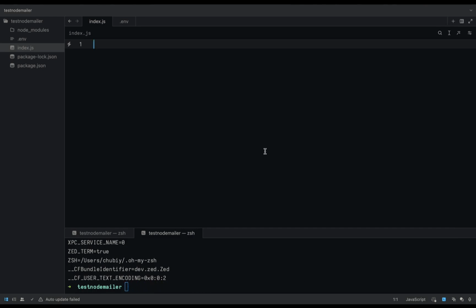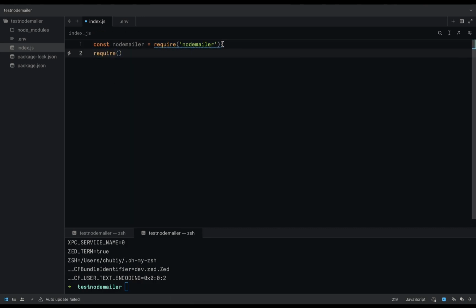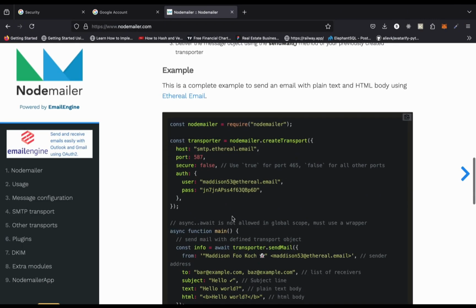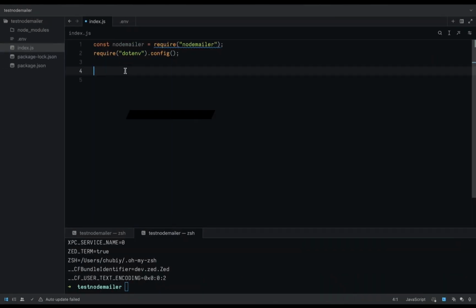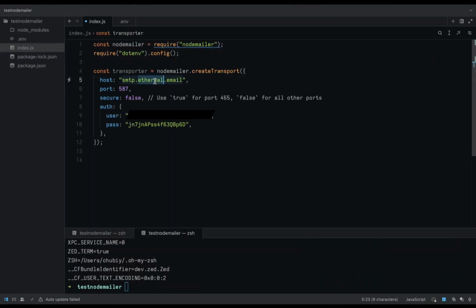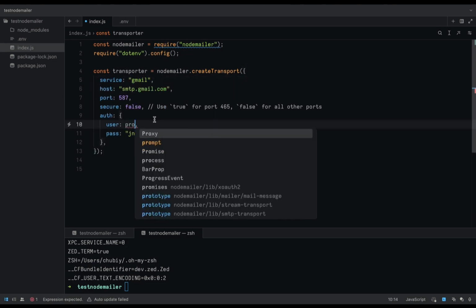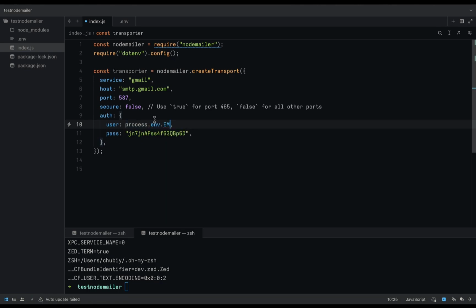Moving to the code, let's first import NodeMailer by requiring it. And then we'll require dotenv to access our environment variables using config. After the require step, we'll be using createTransport. Let's paste createTransport here, setting it up with the Gmail service since we'll be using Gmail. Now, enter the Gmail account you're using. Next, we'll add the password by setting process.env.APP_PASSWORD. With that, our transporter is created.